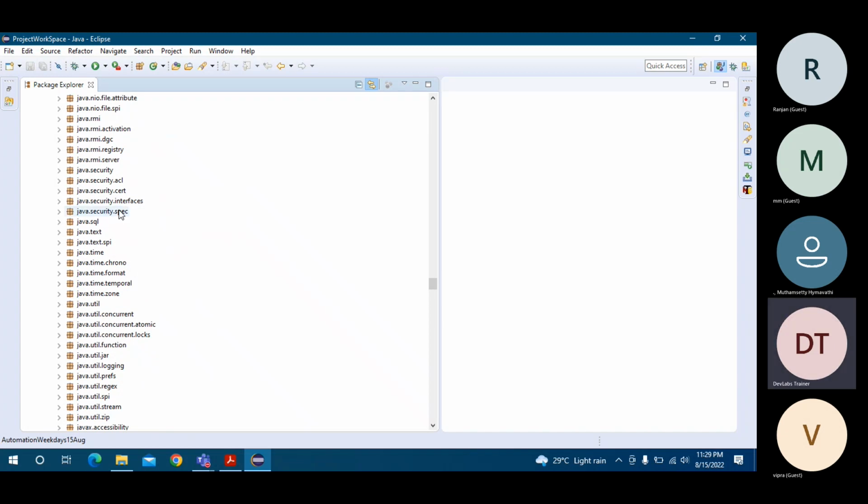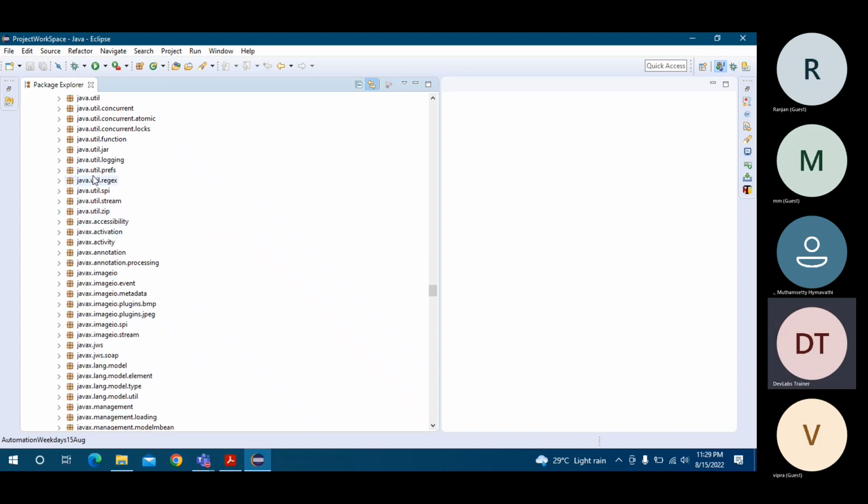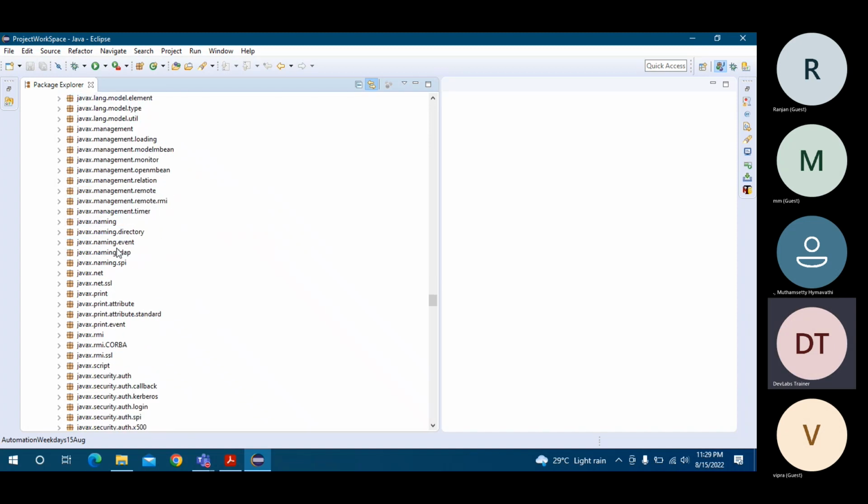A couple of package names you should know, because it's also an interview question. Tell me the names of 5 packages in Java. You can say one is java.util, always say it like that, java.util. Then you can say java.time. The most important one is java.lang. If you don't know the others, you should always remember there is a package called java.lang, which is very important.